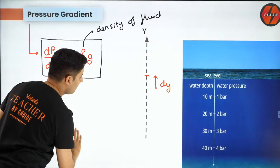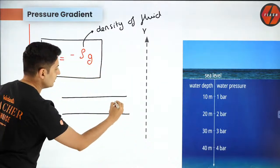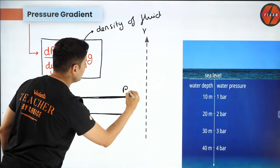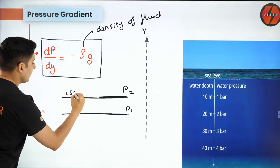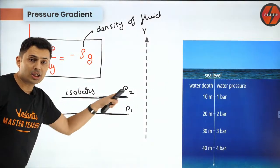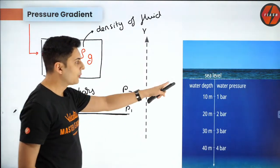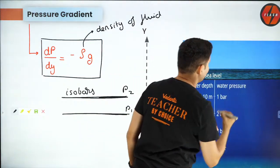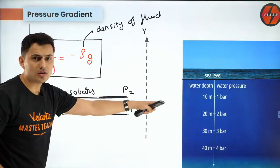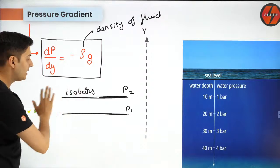Okay. Now, another important point that I want to mention over here is all those points with the same pressure value. Let's say these are all the points with the same pressure P1. These are all the points with the same pressure, let's say P2. Then these lines are called isobars. What are these called? They are called isobars. Isobars are the collection or the locus of all those points which have the same pressure. Very, very important. So at the sea level, you can see this line is an isobar. This line will be an isobar, another line will be an isobar. So all those points at the same pressure are called isobars. Very, very important formula and very, very important concept.